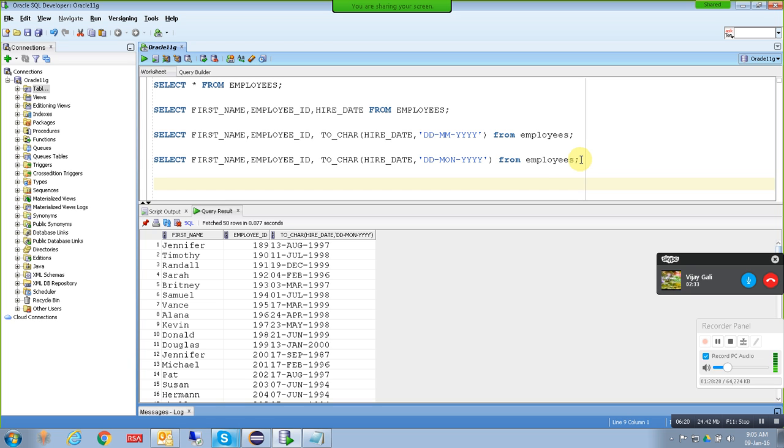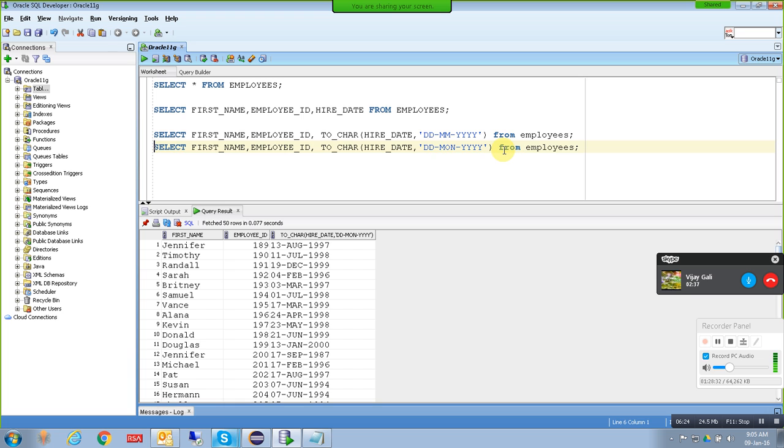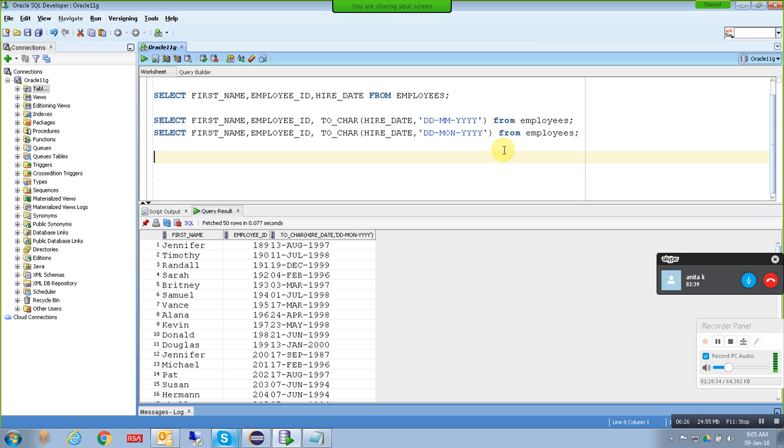And one more variation we can use like this. Select, okay, and date. I want to get only the month. So this is the date, right? In this date I want to get only the month, or only the day, or only the year. That means I want to extract the month, or extract only the day, or only the year.